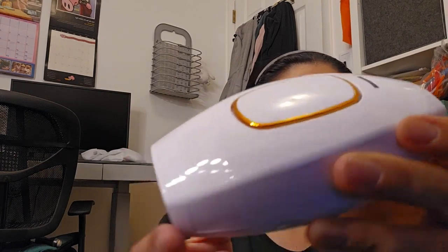This is really exciting — this is the IPL laser hair remover device and I got the one in white. I've gotten my hair professionally lasered before — my underarms, my bikini line, and my chin and mustache area — and it's worked really well. I haven't gotten it done in a while and sometimes you need maintenance. There is some hair growth under my arms but it's really thin, so I figured I can do my own maintenance. In the box you get sunglasses for the light that emits, a razor, the actual device, and a plug. You point this wherever you want — I also wanted it for little hairs in a certain area that bother me.